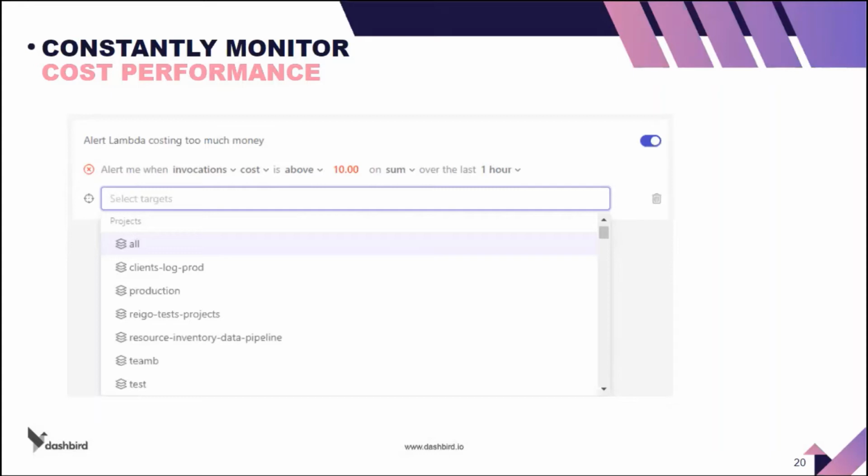It's very important that you set these policies, because you may be surprised at the end of the month with a huge AWS bill, which is not a fun experience for us. So it's very important to have proactive alerting, and the AWS spending alerts are not as fine-grained as what Dashbird offers. We can have spending reports, but maybe not at the Lambda level, for example. And here you can select a group of Lambdas or a particular Lambda that you want to get alerted about when it starts costing too much.